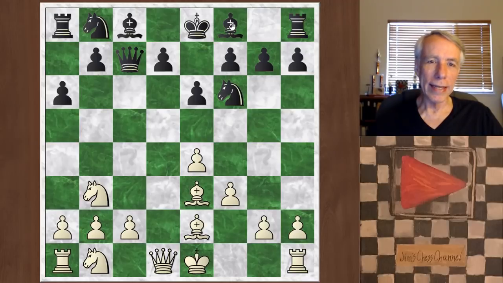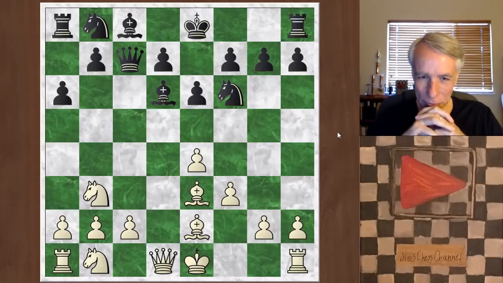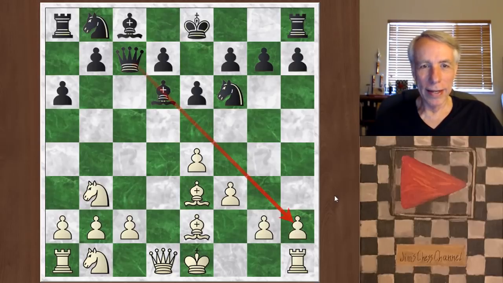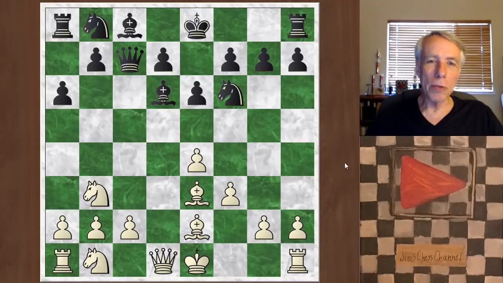But he went bishop to d6 immediately, and this is a very interesting move. And if you want to, you might want to think about this position for a little bit and try and figure out what you would play here. There is a threat. I'll just point this out. The bishop can just take that pawn, and there doesn't seem to be any way to trap it. So what would you play here?